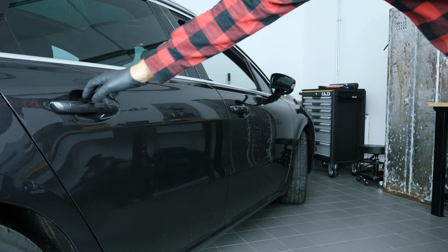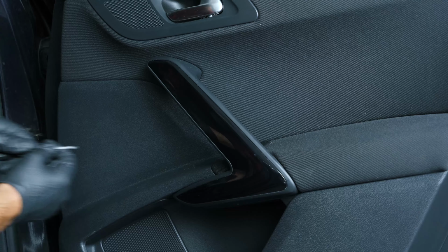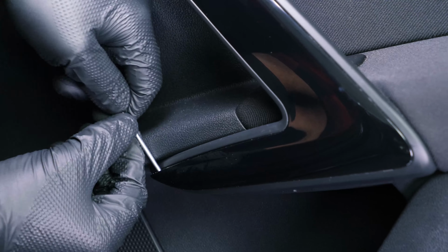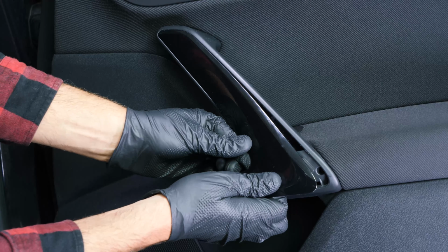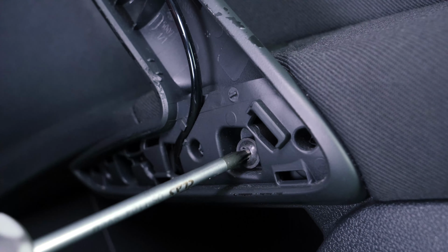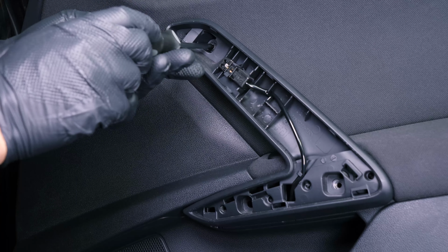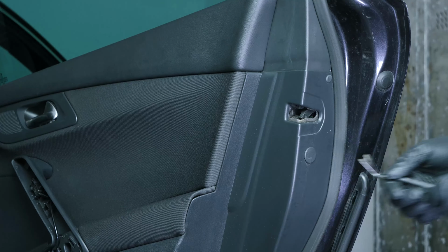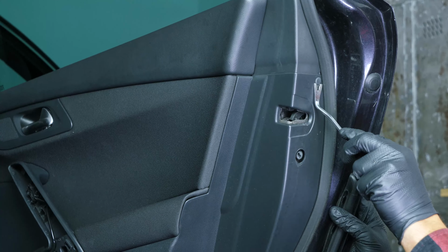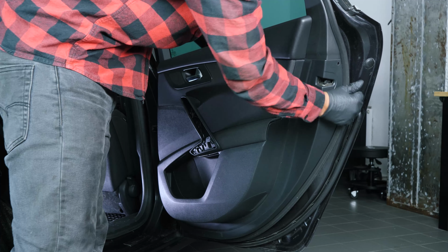To be able to change the window regulator mechanism on your vehicle, you must remove the internal panel on the door. Using a thin flathead screwdriver, pry off the handle trim at the bottom and carefully remove it. Using a Torx T25 socket, unscrew the two screws holding the door panel. Using a fork, remove the two clips on either side of the door closure. Unhook the door trim by pulling firmly on it to unclip it.